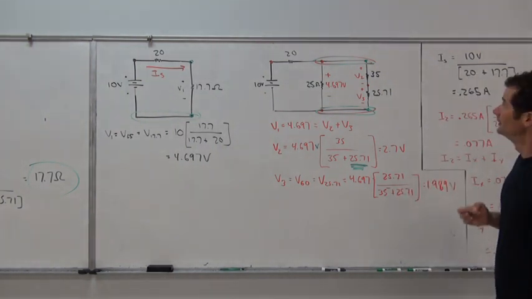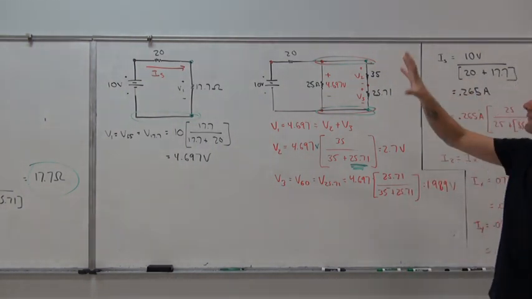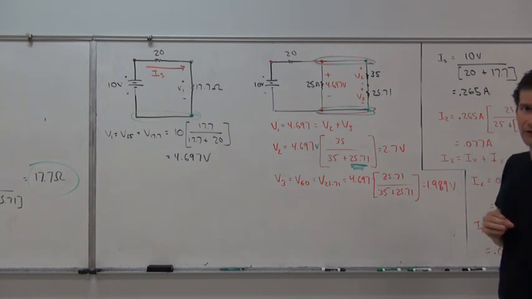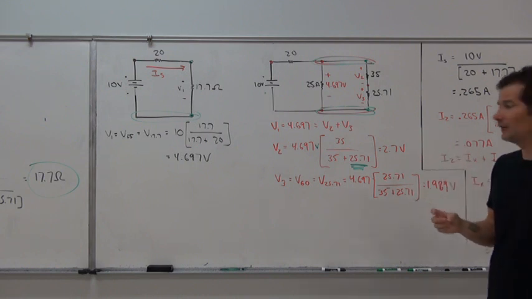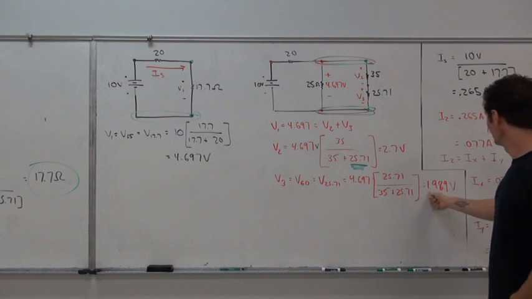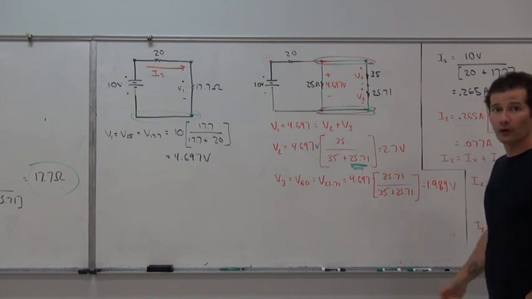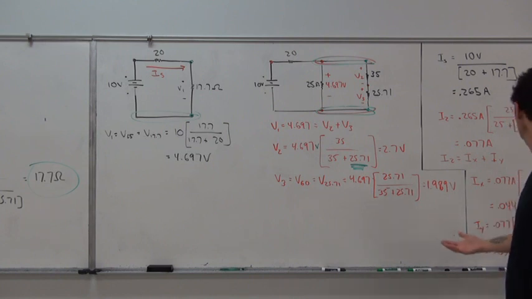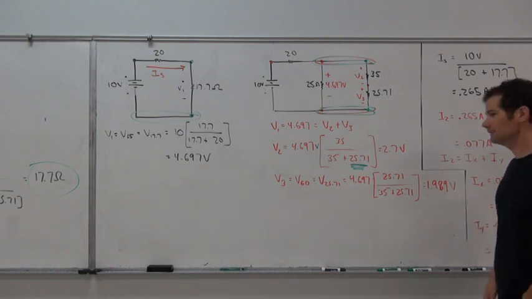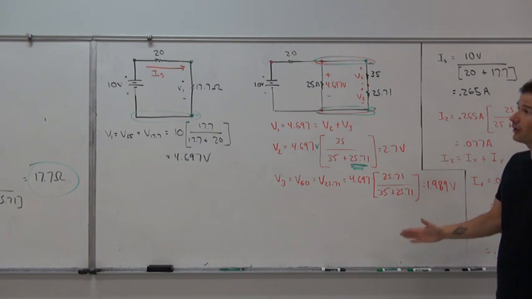Now, these were just the voltages that we were concerned with dividing. So let's also take a look at that current that we were concerned with. That current we were really concerned with was the one flowing through the 60 ohm resistor. Now, could we just take 1.989 volts and divide that by 60 and get that value? Sure enough, we could. But let's go ahead and actually do this by current division.